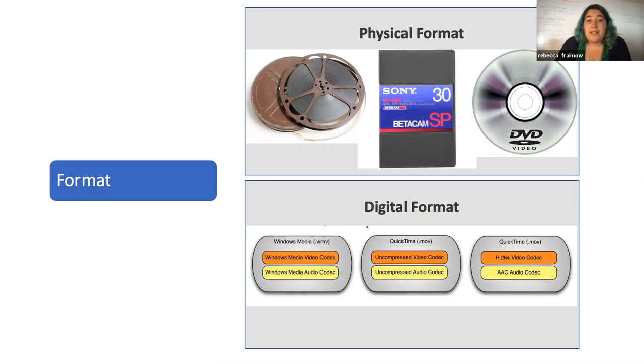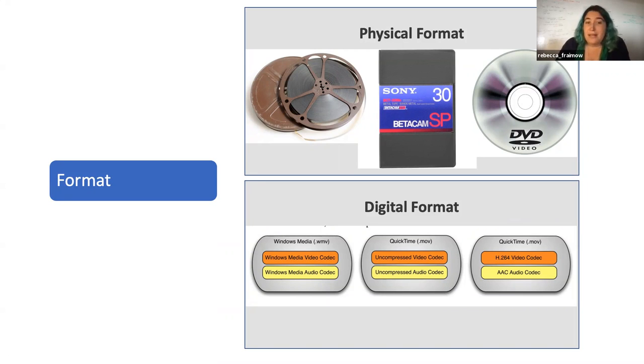Getting familiar with the different formats of AV, especially now that a lot of them are legacy formats that don't appear very much in daily life, is one of the hurdles to getting comfortable with audiovisual media. But the bright side is that a lot of these formats have their name written on them very large, like this Betacam tape. And it is important to understand what formats you're dealing with before you can undertake preservation activities.